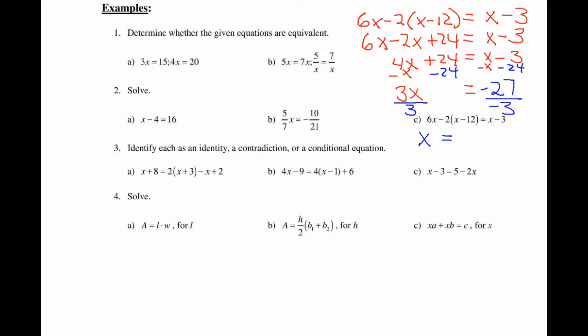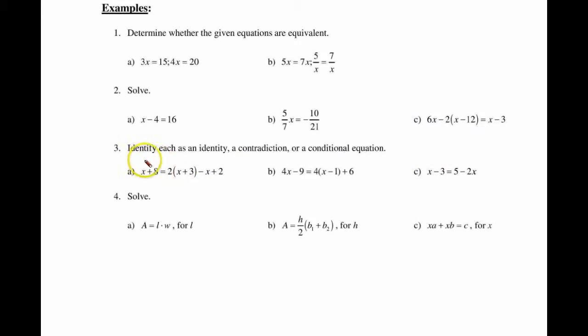Now, here's where you need to be careful. And notice this is a positive 3. And on the top, there's a negative 3. So what will be the sign of your answer here? Negative. And 3 times what is 27? Negative 9. Now, if you were to put a negative 9 in each of these places, that would check out. That's your answer. And this series of steps, sort of keeping your equal signs lined up, these are called solving an equation.